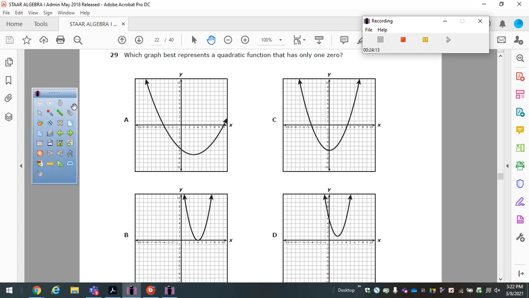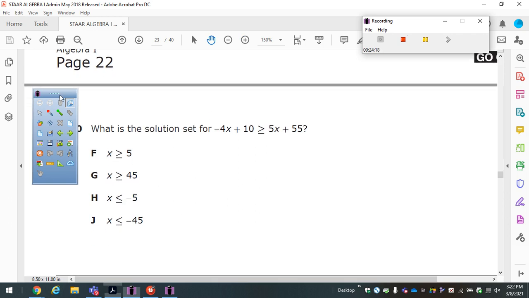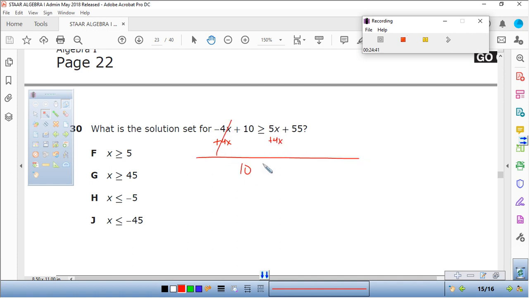Okay, next one. This one's easy, kind of cheesy. Okay, so let's do this madness. Ready? And all of this stuff here, I was going to say solve for x by moving it to the left. But you know, I always say move the smaller amount. So move that one. I mean, seriously, it's better. Just makes your life easier. Boom, cancels out here. 10, this, 9x plus 55.